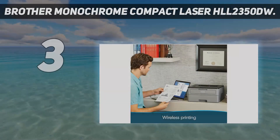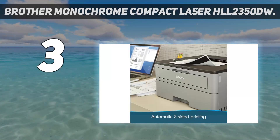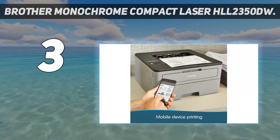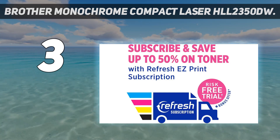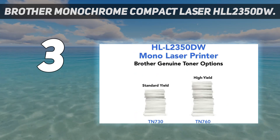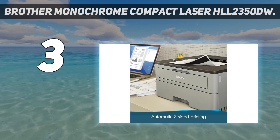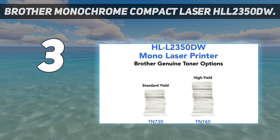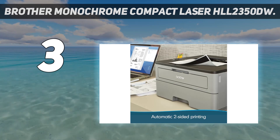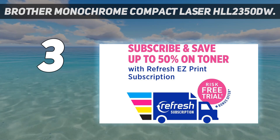At number 3: the Brother Monochrome Compact Laser HLL-2350DW. If you are looking for a reliable and affordable black and white printer capable of fast printing speeds, low operational costs, and good print quality, then the Brother Monochrome Compact Laser HLL-2350DW deserves your consideration. This model has automatic duplex printing that will keep your jobs moving at an average of 13 pages per minute, so those last-minute adjustments to documents you need at your next meeting will get printed in time. As a black and white printer, it has some limitations when printing high-quality photos and business graphics due to losing the fidelity that colors create in a representative grayscale.